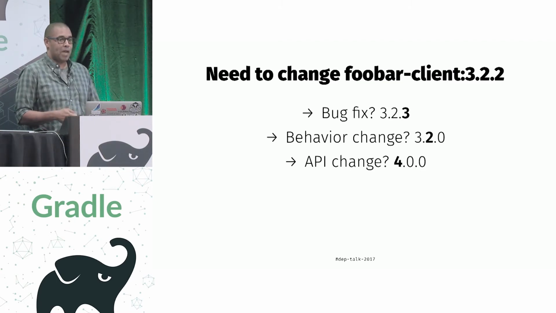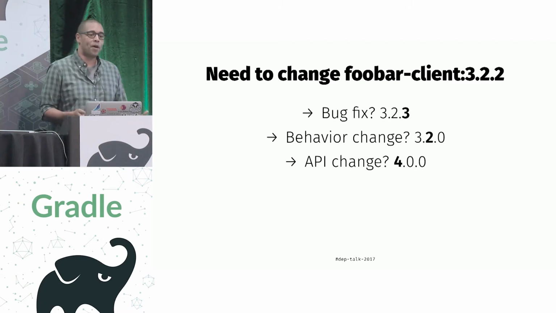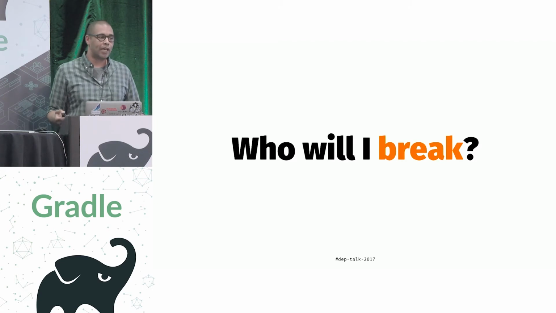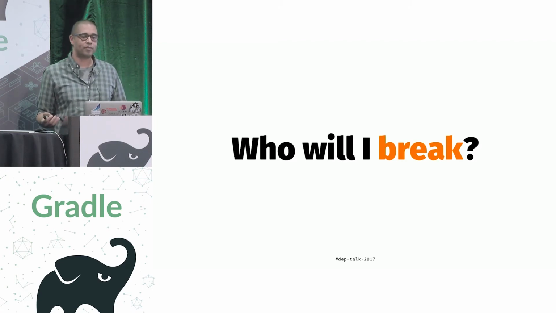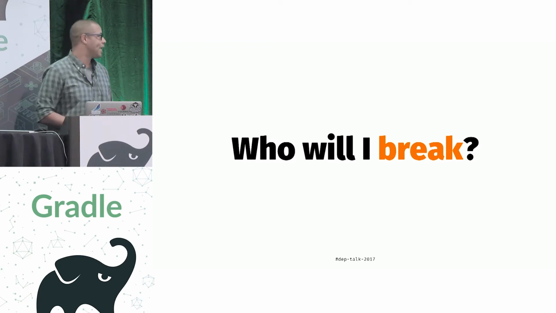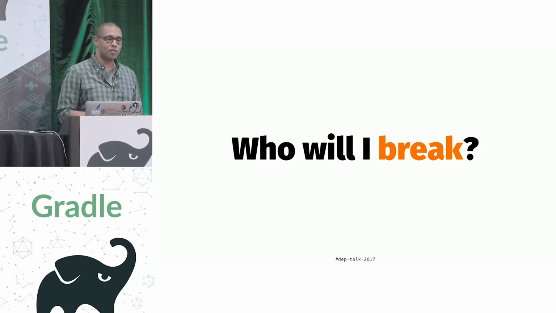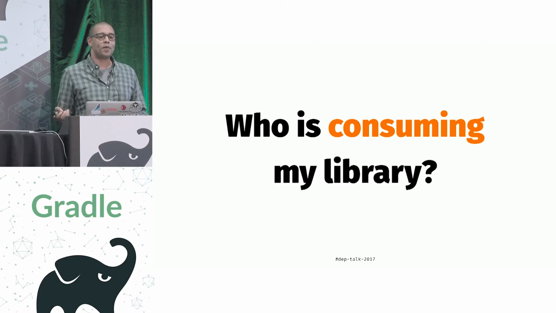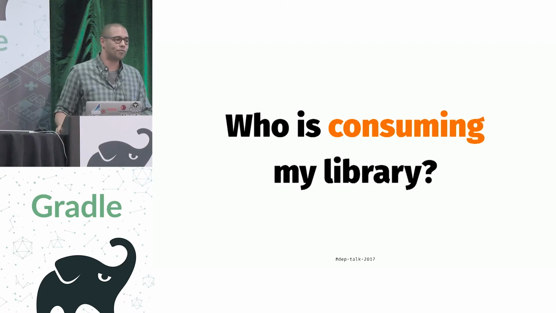And so that's actually the second question you have as a publisher. I'm about to make a change to my library. Who am I going to break? So this is a pretty hard question to answer in most organizations. In fact, what I found at Netflix in particular is who's even consuming my library is tough to know.